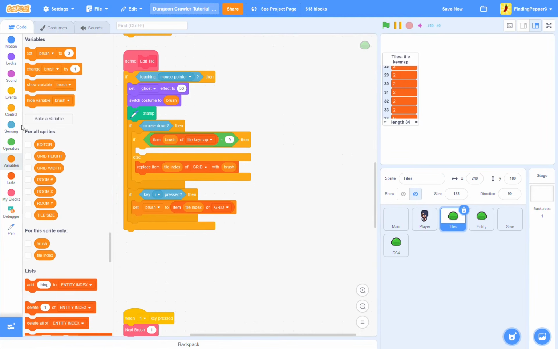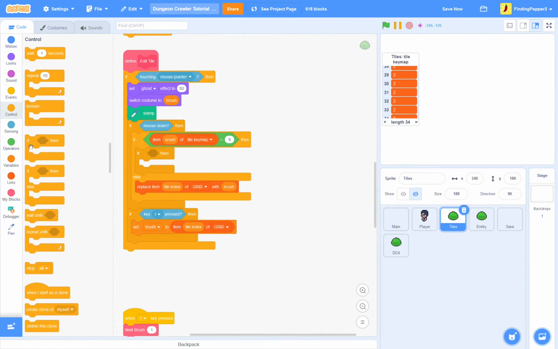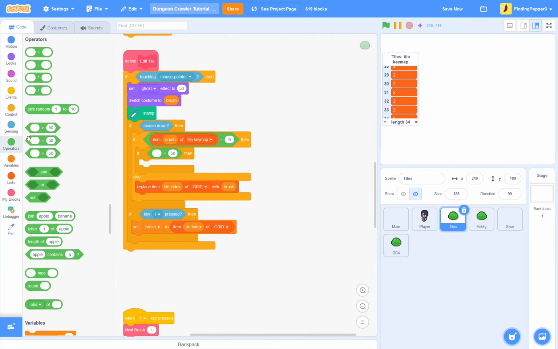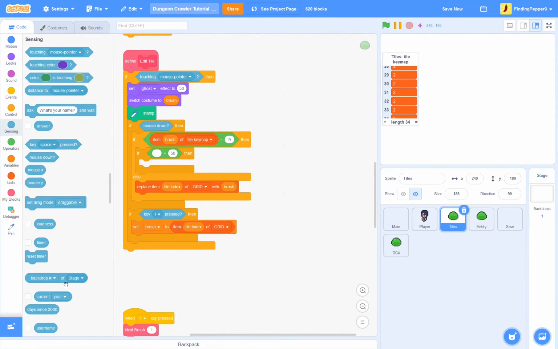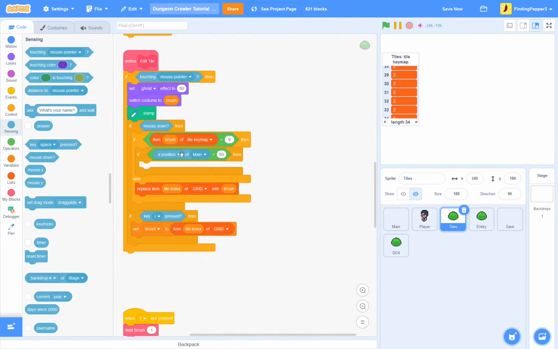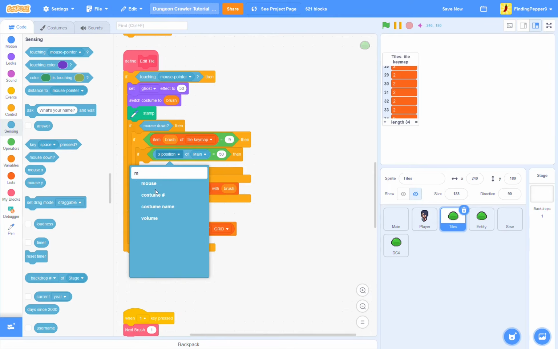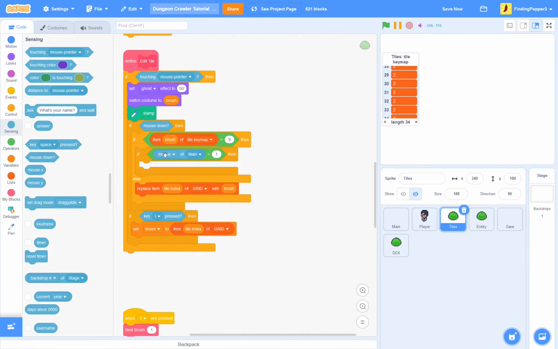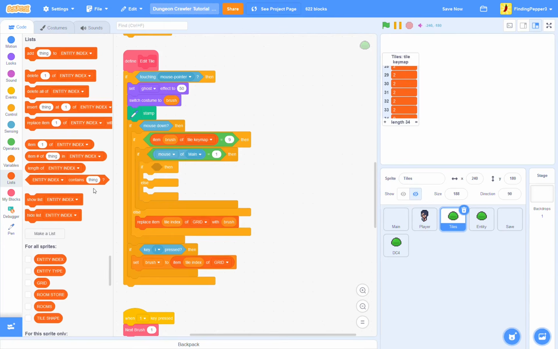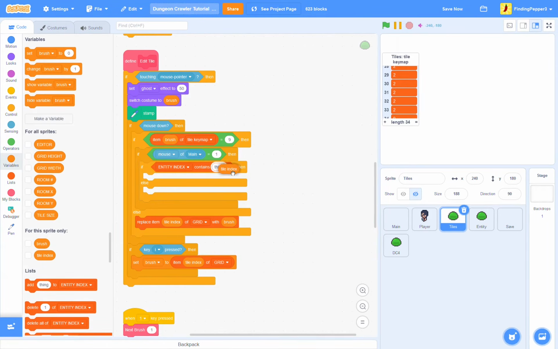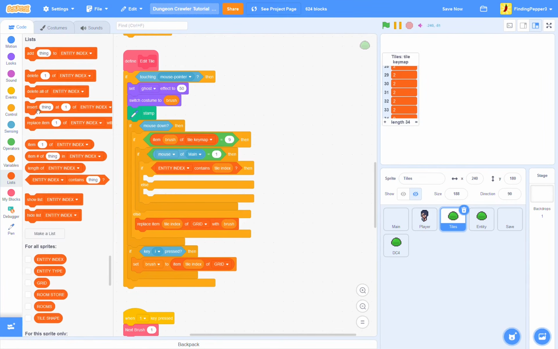So then in tiles, check if, and then we need an of block because it's in the main sprite. If mouse of main equals 1, then with an if else, we want to remove the enemy if there's already an enemy there. So if entity index contains tile index, then we will delete the items in the entity type.